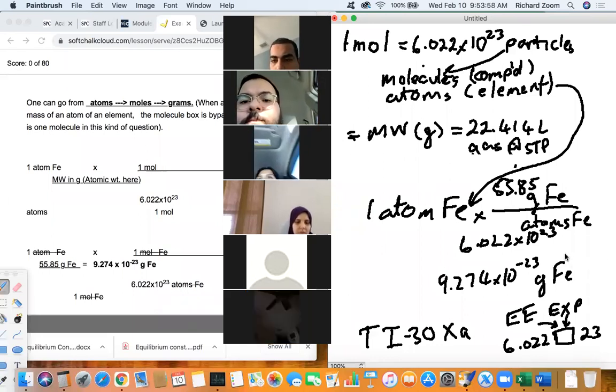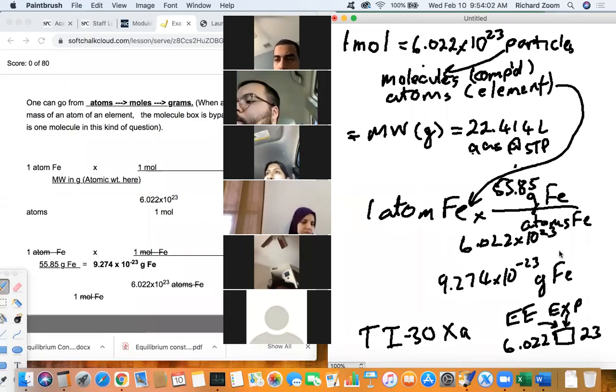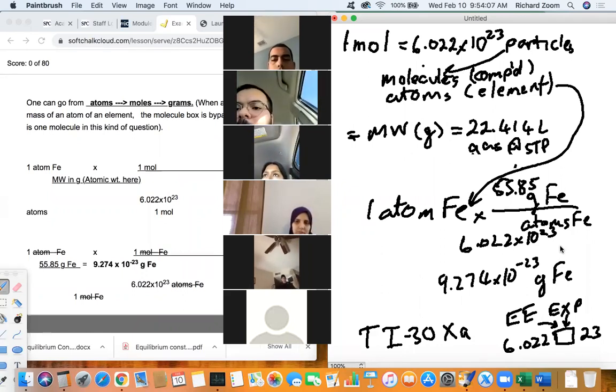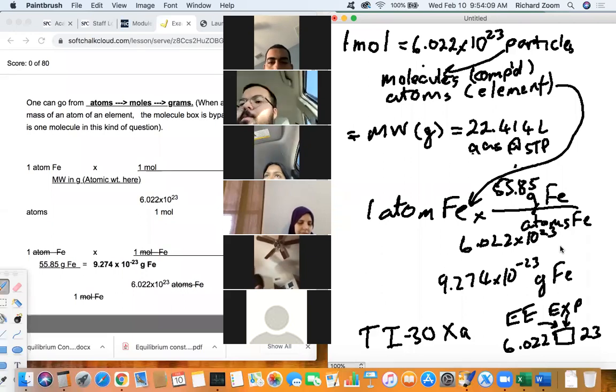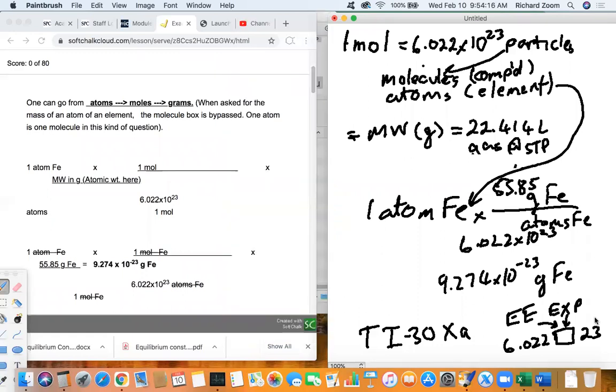All right, is anybody having trouble finding the exponent button on their calculator? So you're all okay with that, huh? So you put this into your calculator and you get the correct answer, is that right? Yeah. All right. So looking at the sig figs, the one atom that has infinite sig figs.